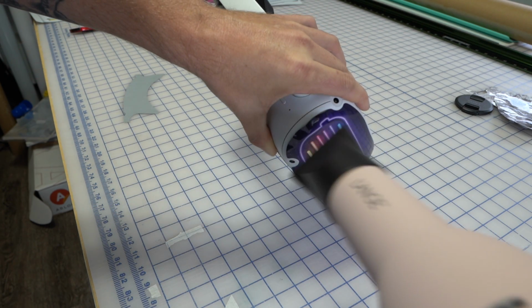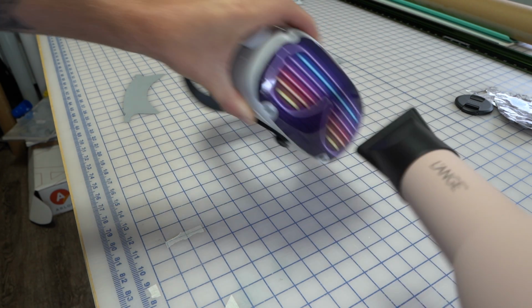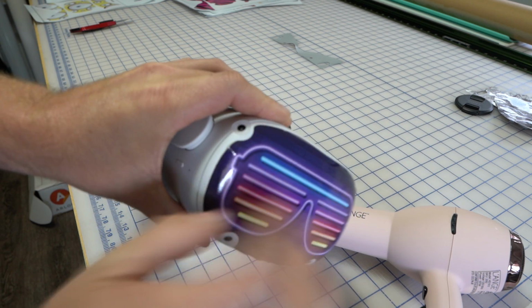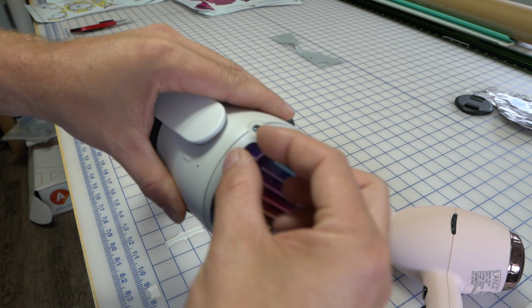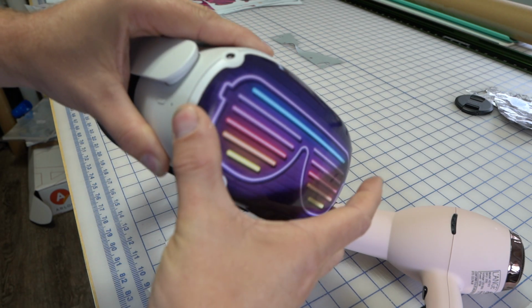This side. See, they call these fingers in the vinyl industry. Basically, if you try to squeegee that without heat, it'll probably wrinkle up right there. So basically you want to give it some heat so it just forms to the curves.